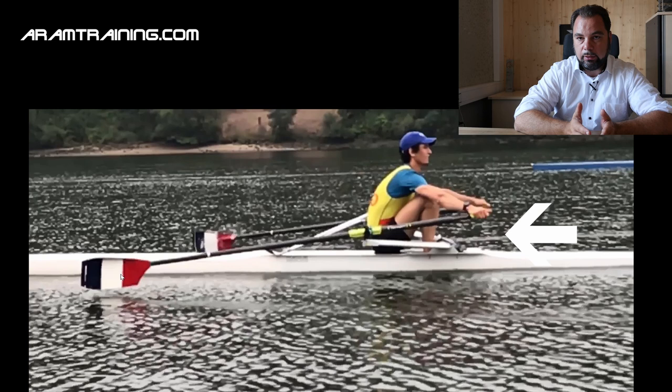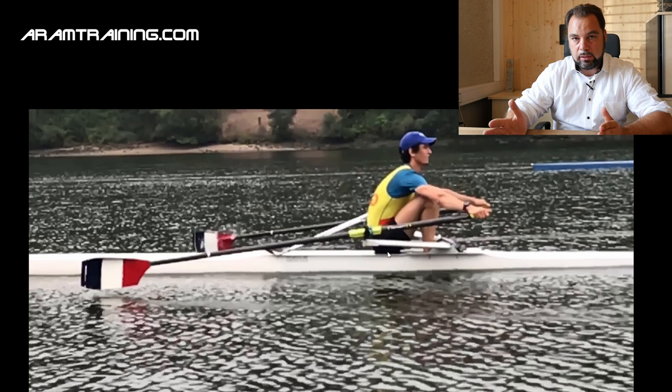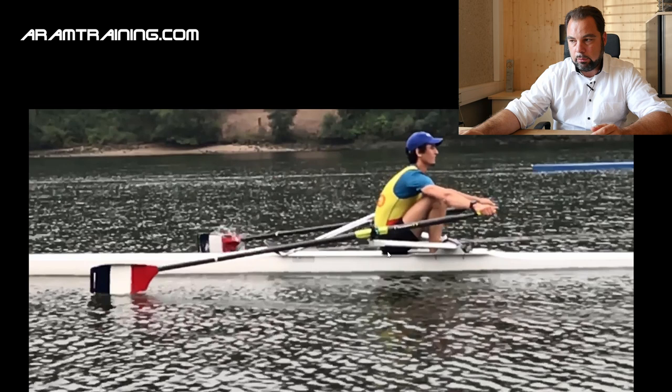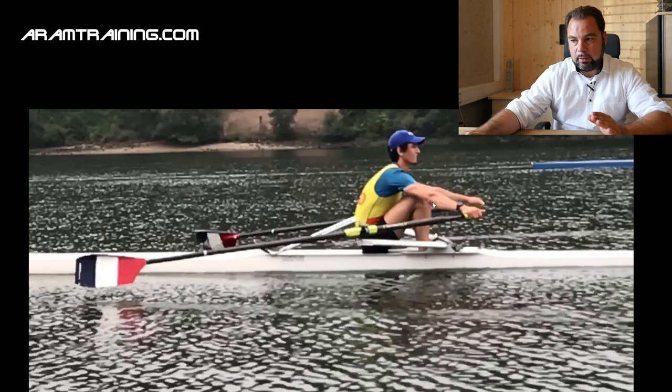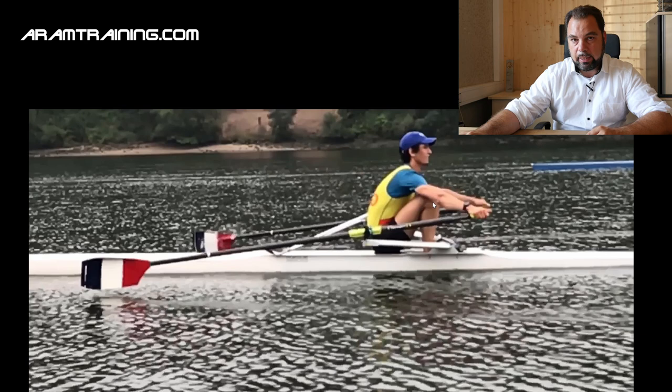The way it works is that there is a tiny time slot between pulling the boat and pushing it away — or in conventional terms, between sliding forward and sliding backward. That narrow, tiny time slot should be used to do precisely what this athlete from Portugal here is doing: placing the blade in the water. He does it a bit with the upper body, but it's almost unnoticeable. That only works if your blade, as you approach the catch, is already very close to the water. The closer it is, the smoother this entire transaction is going to be.